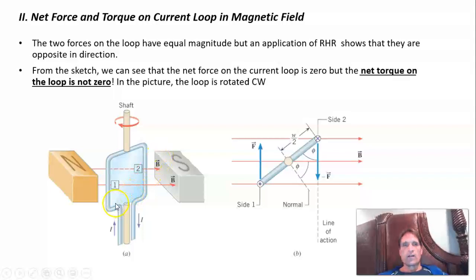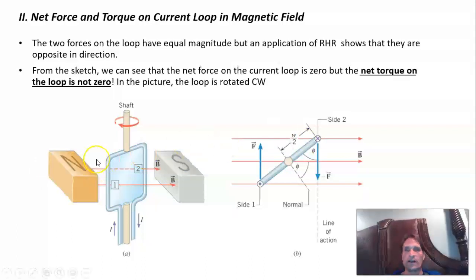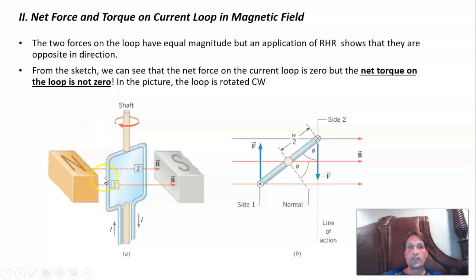So if you apply the right-hand rule, and remember, it's I L cross B that is the force. We take our hand and point it in the direction of the current, which is upward in the page, and our palm points in the direction of the magnetic field, so the palm will point from left to right, and our thumb gives us the direction of the force. The force in this case is going into the page, or into the screen. Similarly, at point 2, you can apply the right-hand rule, and you get the force on this segment of the wire, and that is coming out of the screen.